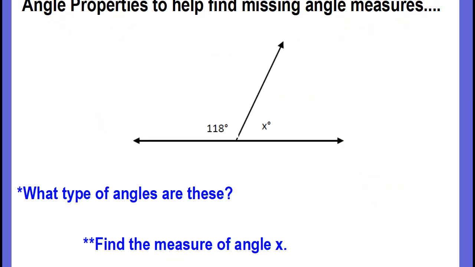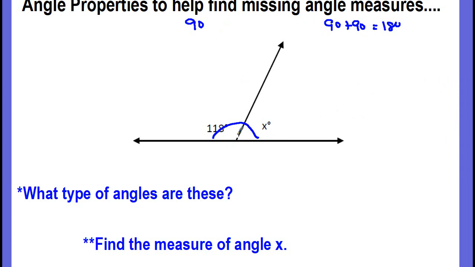So we can use complementary and supplementary angle properties to help find the missing angle measures. Okay, what type of angles are these? Are they complementary or are they supplementary? Well, when we put them together, they make that straight line. So they are supplementary. A lot of students get them confused, which is complementary that measures 90 degrees and which measures 180. So I like to think of it as complementary has one P for 90 degrees. Supplementary has two P's, which would be 2 times 90 degrees, which is 180. So that's kind of a little trick to remember which measures 90 and which measures 180.